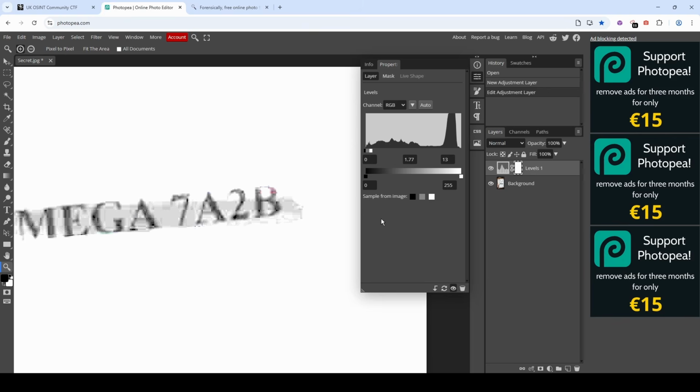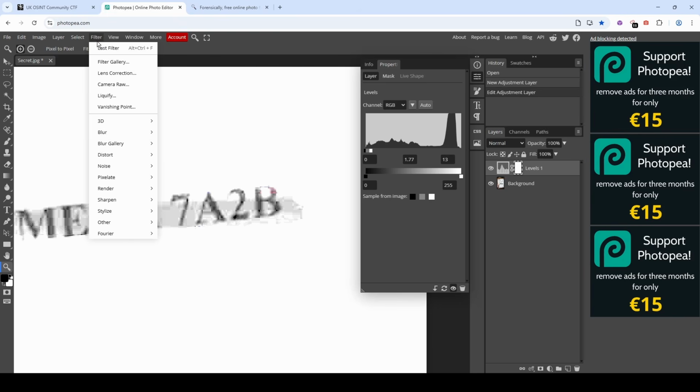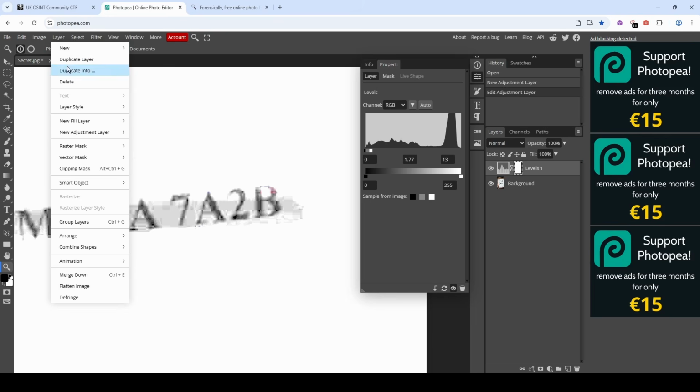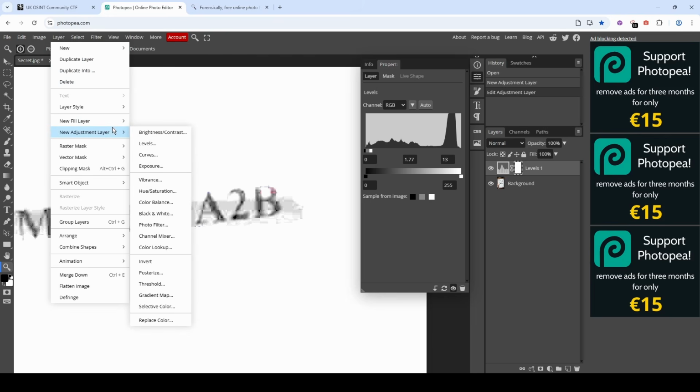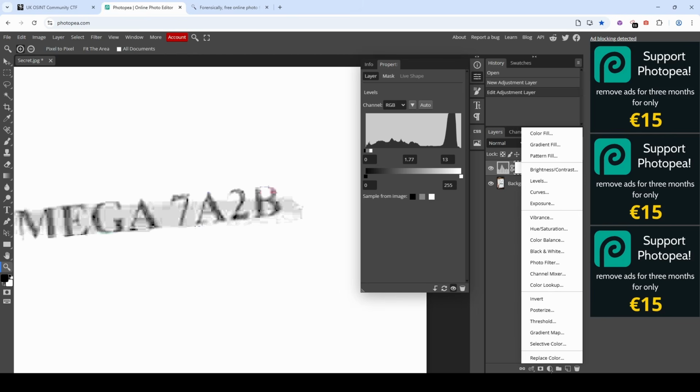And again, you can play around and experiment with so many of the different filters, the different layer adjustments. And by the way, when I go here to layer, new adjustment layer, that's the same thing as when I just go down to this button down here in the middle. It shows you all of the same stuff. And then just down here, there's unlimited little fancy things you can do to adjust the image.